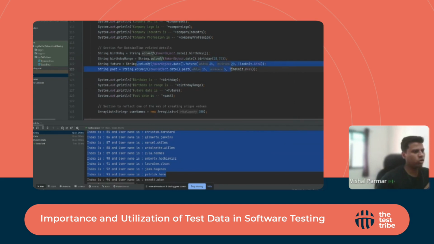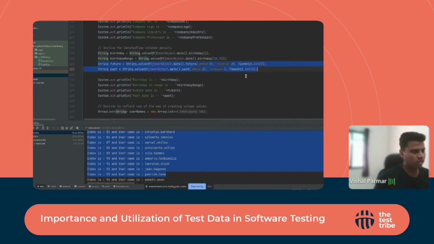Then let's say you want to create a future date. Let's consider the current example: on 18th November, I want a date in the future, in the range of minimum 20 days, maximum 35 days. It would change when we execute on 28th of November, so we have to make sure that it is being handled as well. So that is the future aspect to it.